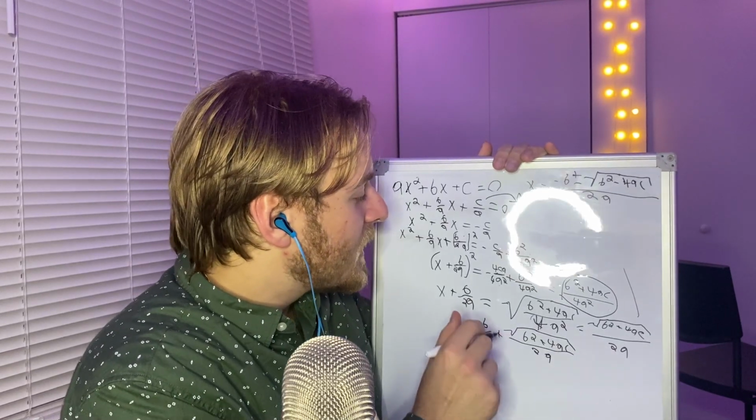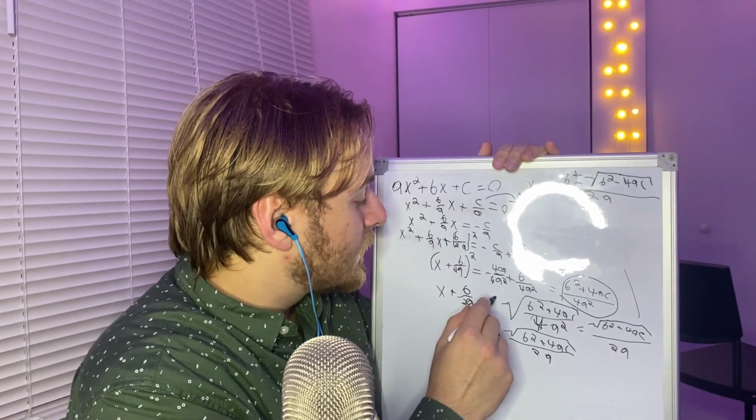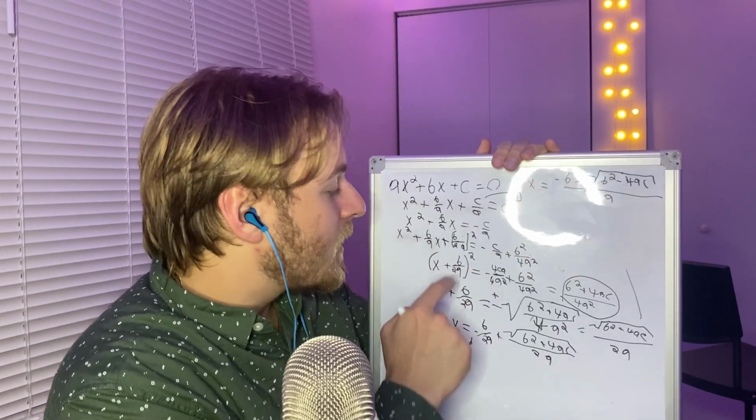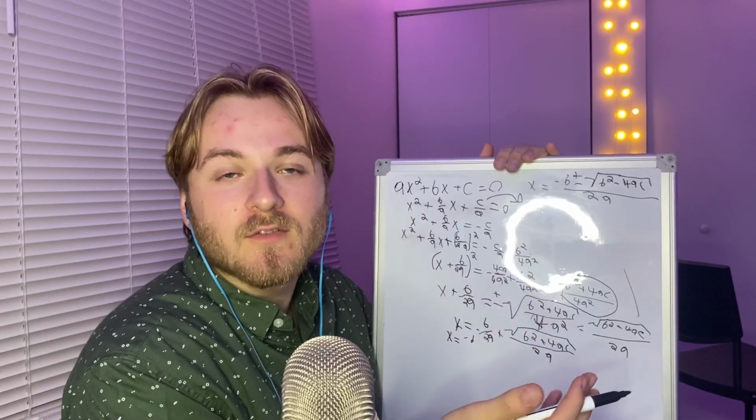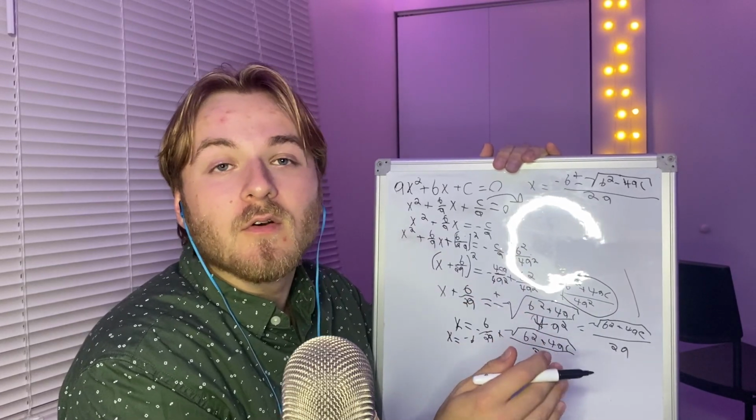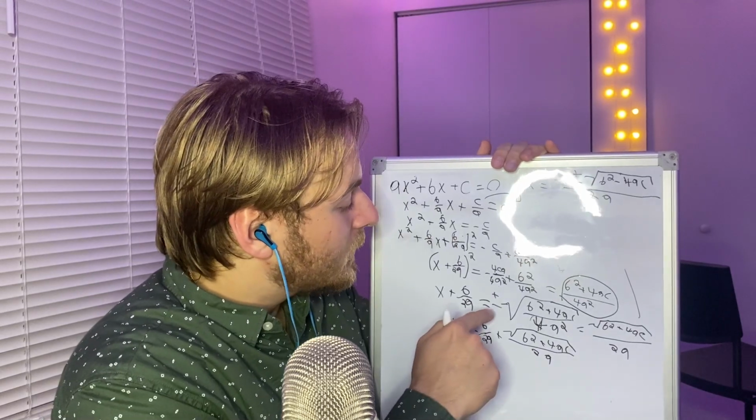That'd be fun. But yes, when we took these square roots, you have to do plus minus, because when you square a number, negative 2 squared is 4, 2 squared is 4. So when you take a square root, you don't know if the original was positive or negative, hence plus minus.